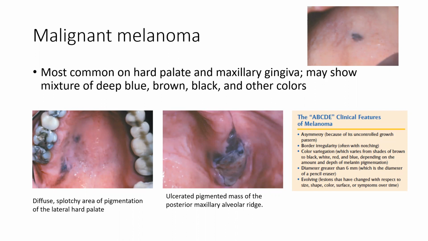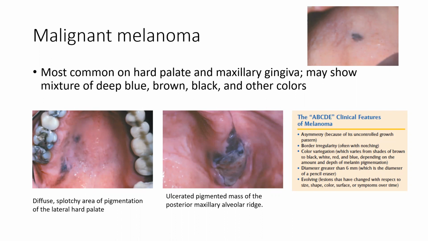This was a case reported as malignant melanoma. This can be seen as small as this to a big pigmented mass like this, depending upon the stage. So first clinical feature is asymmetry. You are not having a symmetrical growth. It can grow in any form, any shape. And when you look at the border, it has irregularity. It is not well-defined and sharp and symmetrical borders.